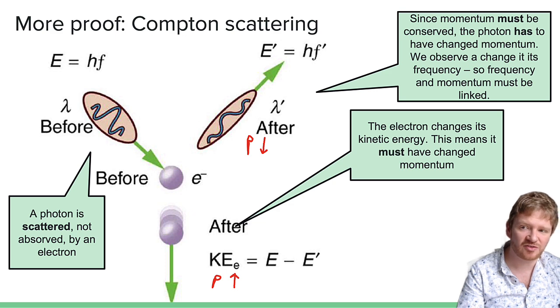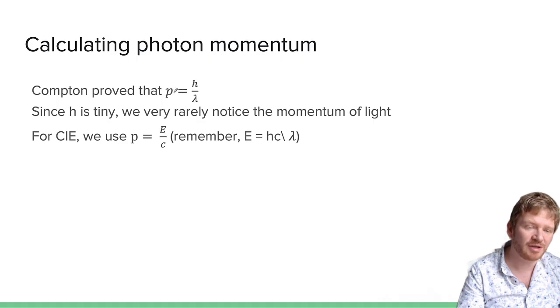And what you can do, if you do a little bit more maths than we'd really be comfortable with at A level, is prove that momentum is equal to h over lambda, Planck's constant over the wavelength. Now, as you know, h is an absolutely tiny number, so even though wavelength is also small, and normally dividing by a very small number makes you a bigger number, h is so tiny that the momentum is barely noticeable. We don't really see it in day-to-day life, except when we're dealing with things that are super light, like individual electrons. CIE in their specification say that they want us to use momentum as E over c, which just falls out of this equation.